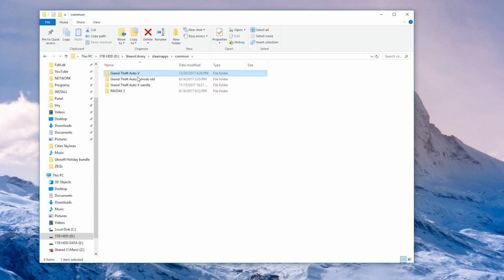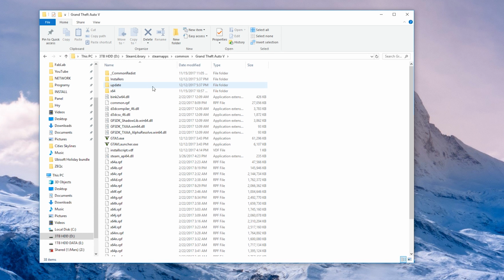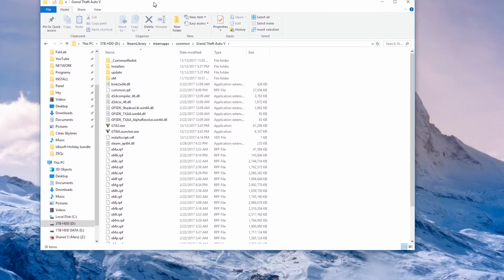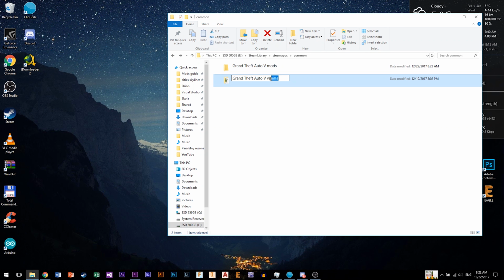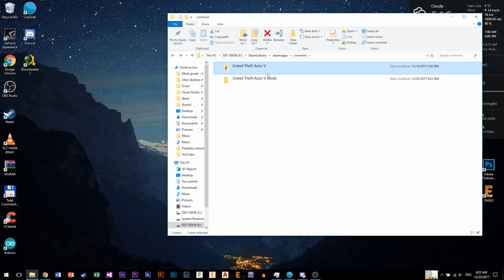And to choose which version you want to play, you have to rename the other version which you don't want to play. So for example, I want to play GTA Online, so I will rename this modded version to mods or anything you like, and the version which you want to play must be named with the default name, and that is Grand Theft Auto 5. And let's say you want to play the modded version, so rename your online version to, for example, clean version or online, and remove the word mods from the modded version. Now you should know how to have multiple GTA 5 installations. So let's finally jump to modding.